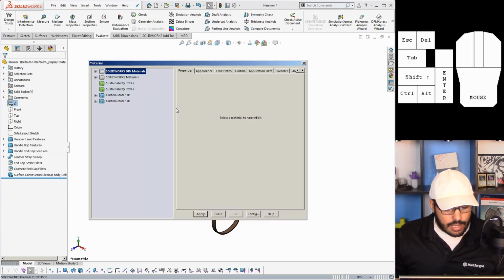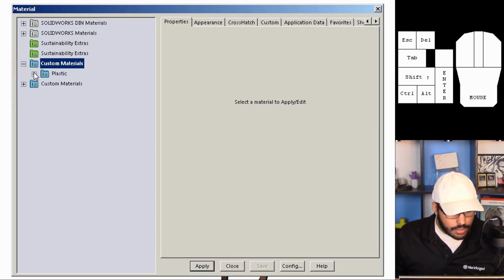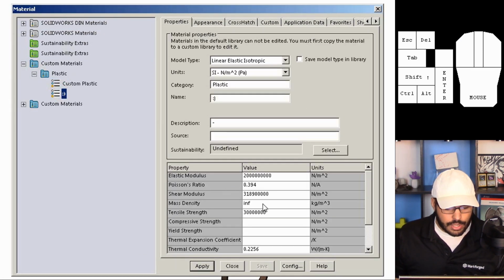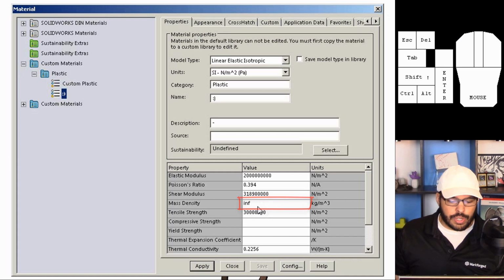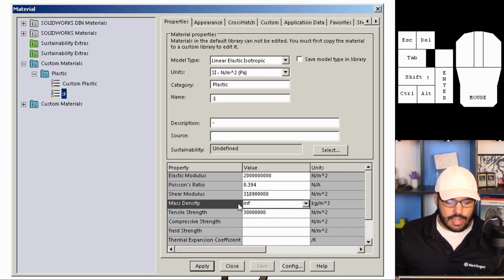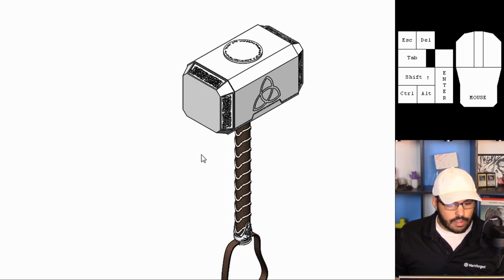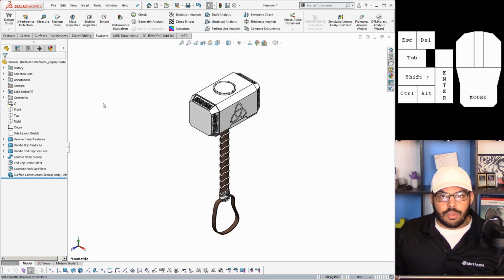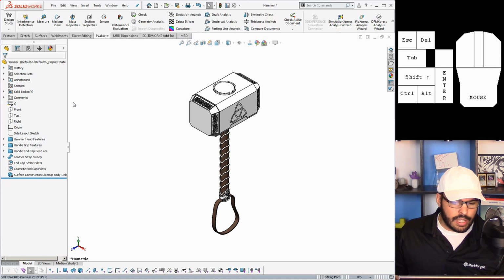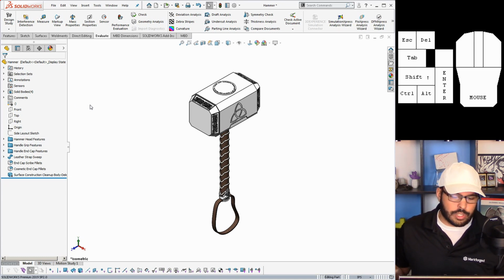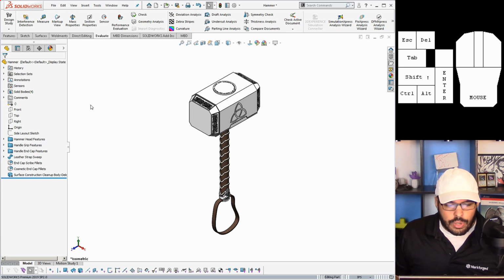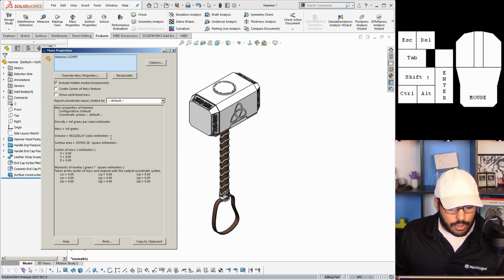And now you can see my material is just smiley face, as if it knows what's going to happen. If I go back to edit material, and if we go back to our custom material, check this out. Something very strange happened. It now just says INF for infinity, basically. So now that our infinite mass smiley face material has been applied, you'll notice that nothing really happens at first. SOLIDWORKS doesn't crash, doesn't explode, but strange things do happen, and if I go into the mass properties, you'll see that's where all the weirdness is.